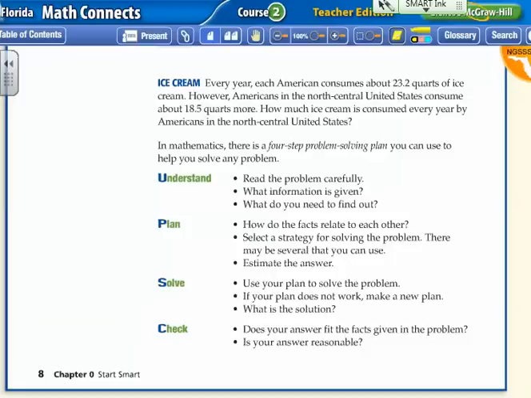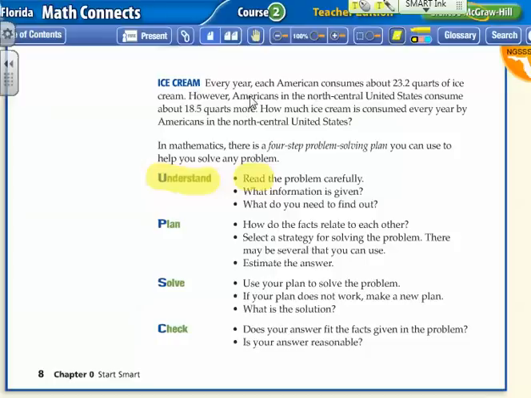We start off here, you'll notice this is page 8 in the book, and it's their plan to solve word problems. We talked about this in class. Word problems are things you need to learn how to do because you're going to see these types of things all throughout your life. What they talk about here in the plan is, the first thing you have to do when you're solving word problems is read it. To understand it, you have to read it.